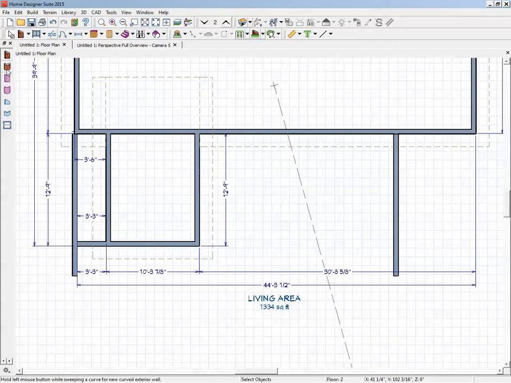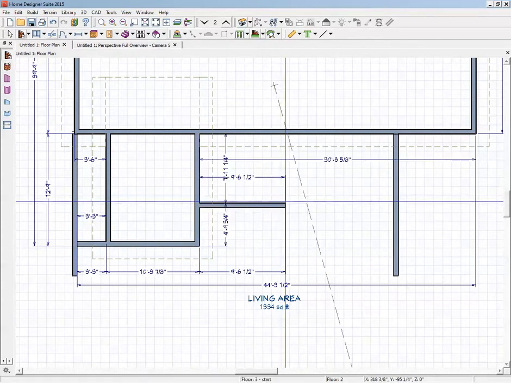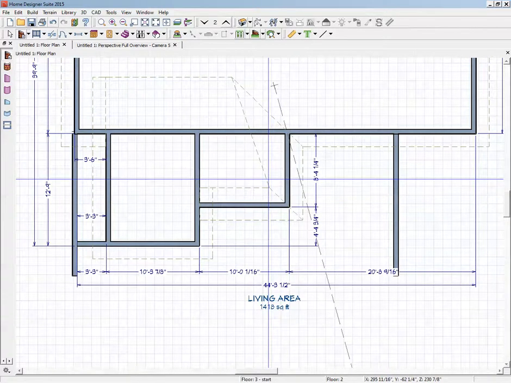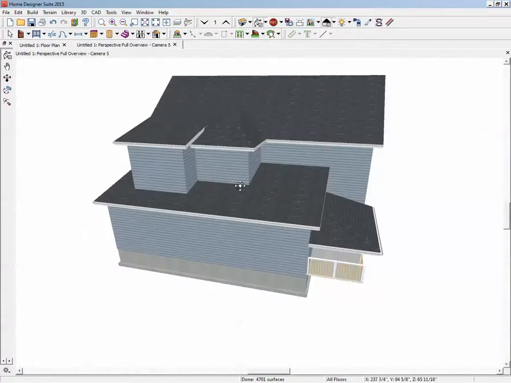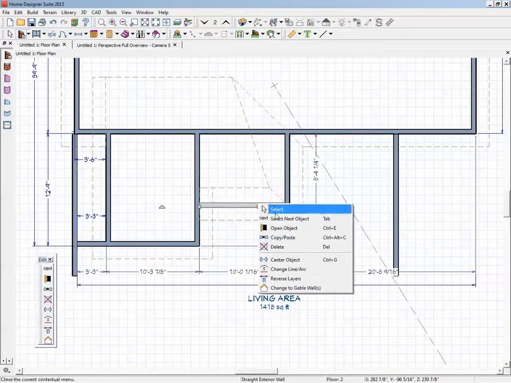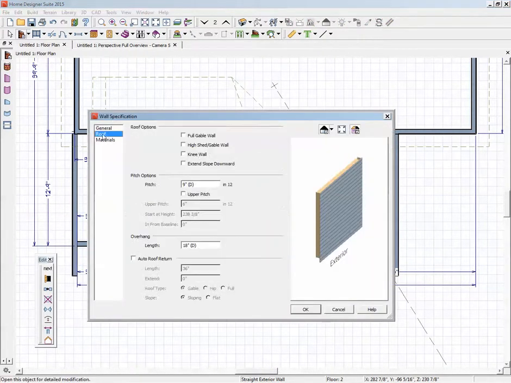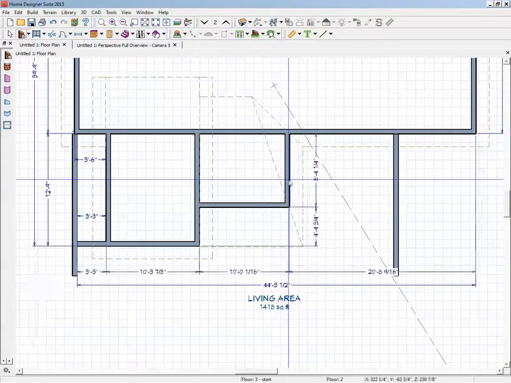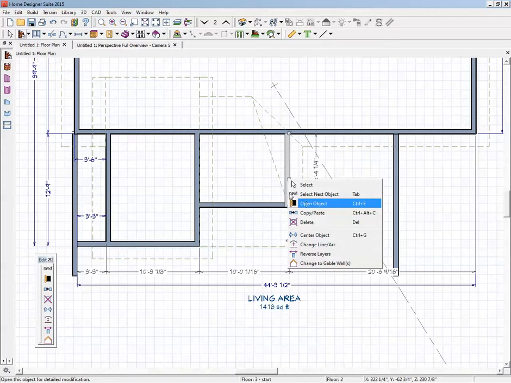Okay, I'm going to draw a wall in here. Let's see what that did. And then I had to tell it what pitches to have over those walls. 3/12. And this one has to be full gable.